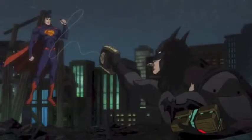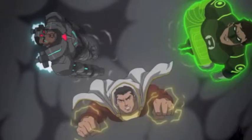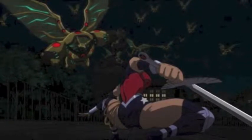The action. Holy crap, folks. This is a slugfest from start to finish. I was really surprised at how awesome the fight turned out to be. And if you think about it, and I don't mean this as a disservice, and I don't mean to insult anybody, but basically, Justice League War is a mix between Mass Effect 2 and the Avengers movie.